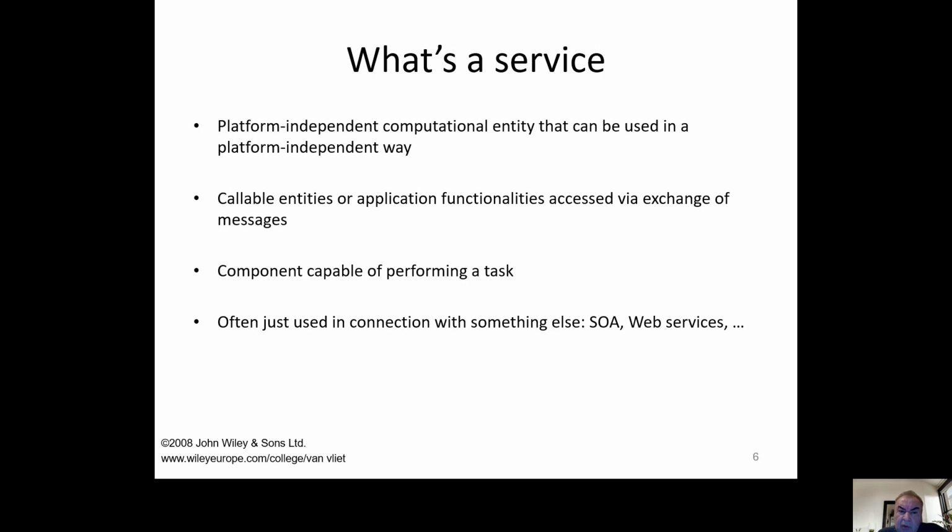So these are usually callable entities or application functionalities accessed by messages. So you download things typically using messages, and components are capable of performing a task. So this is often used in connection with something we call SOA, or service oriented architecture. I want to watch a movie, here's your movie.